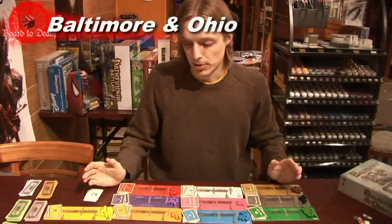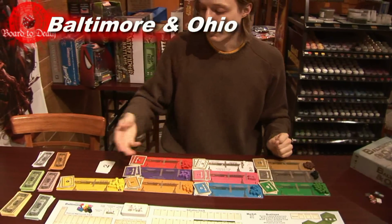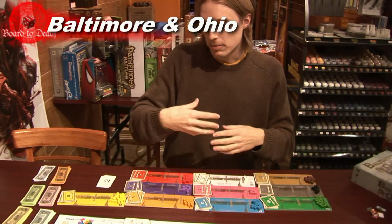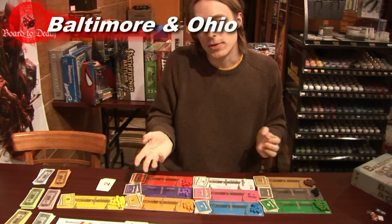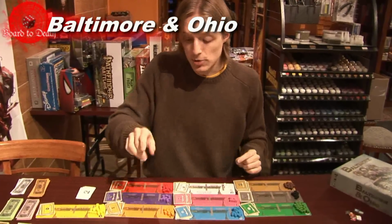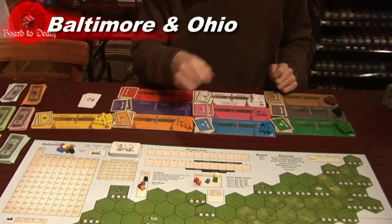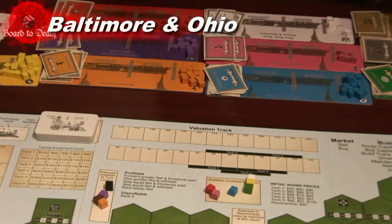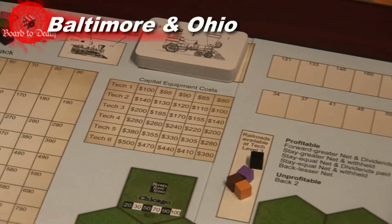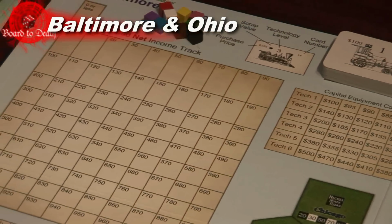Depending on the number of players, people start with a certain amount of money and they have the option to buy stock in one of the 6 starting companies. In a typical game you'll start with around $300, $250. So you can buy 3 or 4 stocks, and usually you can choose the price of the stock as well. It starts at 55, 60, or 66. So you can choose whether you want your stock to be less valuable so you can buy more, or more valuable because you want it to be worth more at the end of the game.